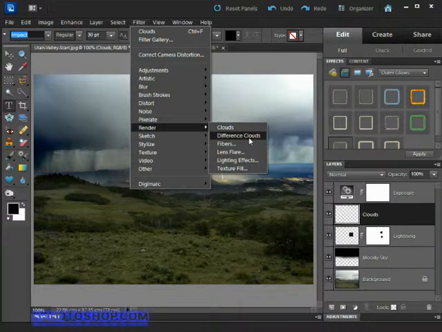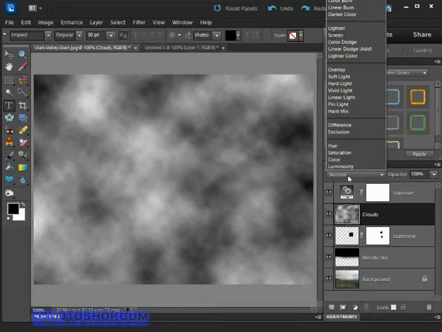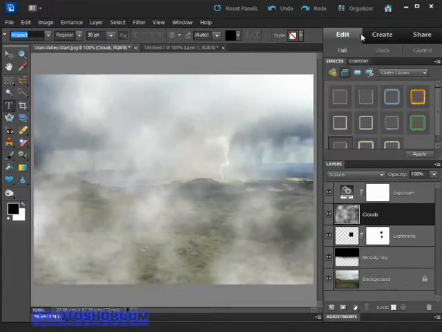Now that's no good because we can't see any of our image below, so I'll just use the same trick as I used with the lightning to get rid of all the black areas and give us some chance of seeing what's below in the layers panel. So come over to the layers panel itself and change the blend mode of that clouds layer from normal to screen. Next up, we need to restrict the cloud effect to the lower third of the image.